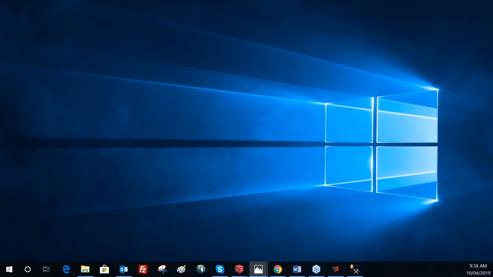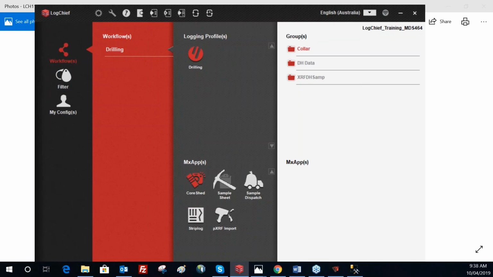Now, with pXRF, I have a little challenge. Just a little one. Because in my stupid mind, what we have is a pXRF module in the MDS.